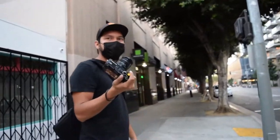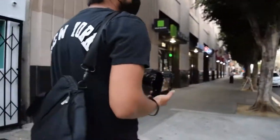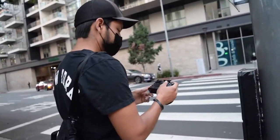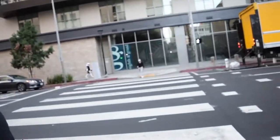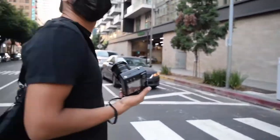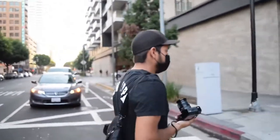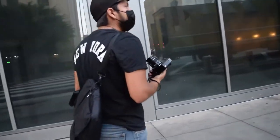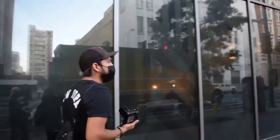Is it autofocus? Yeah, it's okay, on autofocus. Cool. Unless you want to switch it to manual? No, it's because I'm just firing away, but okay. I'm not even checking. How's the stability on it? It's pretty heavy, huh? A little bit, yeah, honestly.